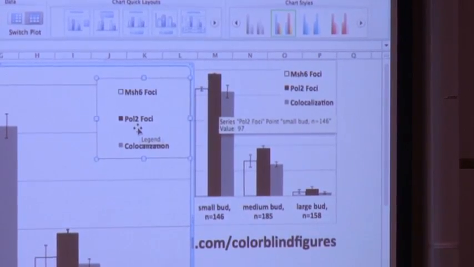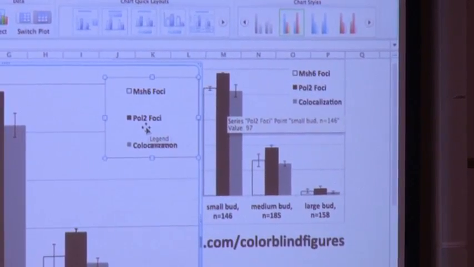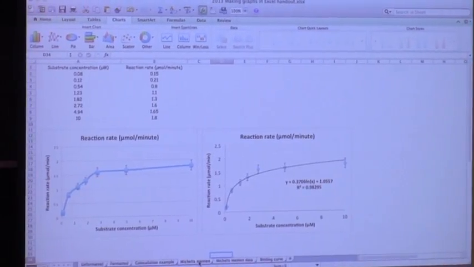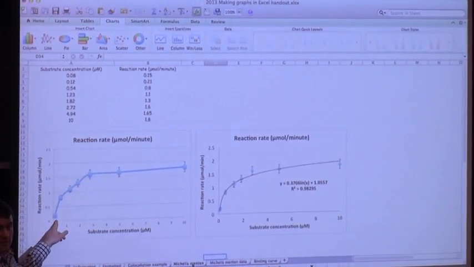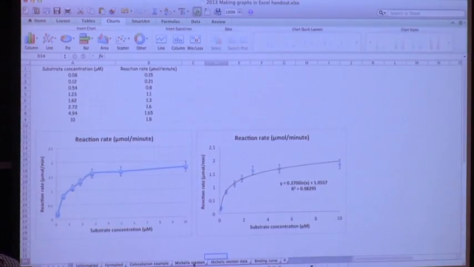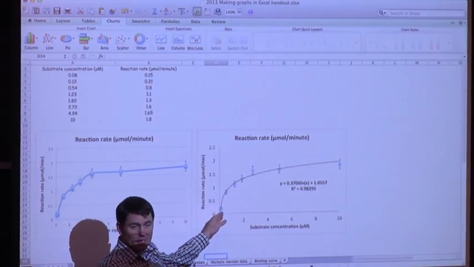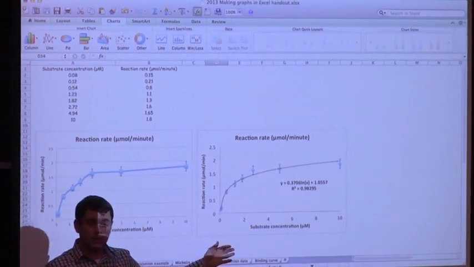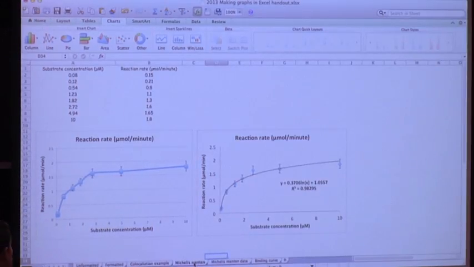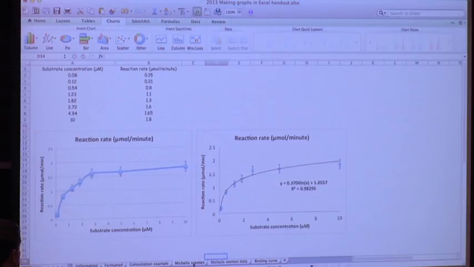OK, great. So I'm going to switch. We see, here's a Michaelis-Menten curve. We often see graphs that look like this. This is Excel's default, and it's awful. That squiggly line that Excel puts in is not really data. What you want to do is fit the curve, and you want to show the equation of the curve, usually with an r² value. So there's a way to do that in Excel. So you do curve fitting, and I can show people that if they would like to see that.